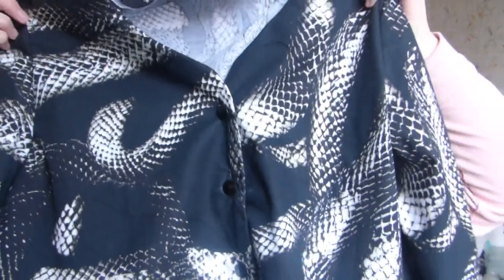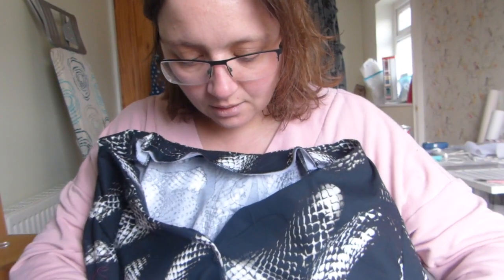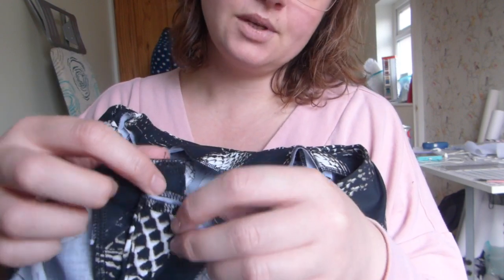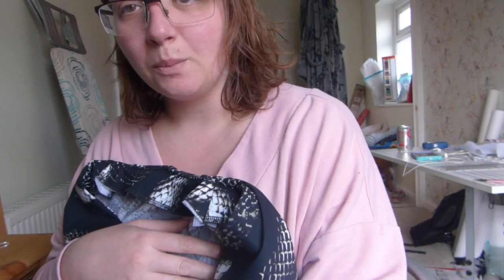Okay, so the buttonholes and buttons are all in. I don't think I've lined up the fabric dead on because I seem to have a little bit of excess at the bottom. Now I've done the buttonholes, damn it. Never mind, that's just between you and me, right?